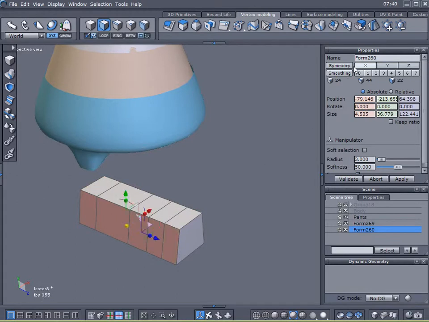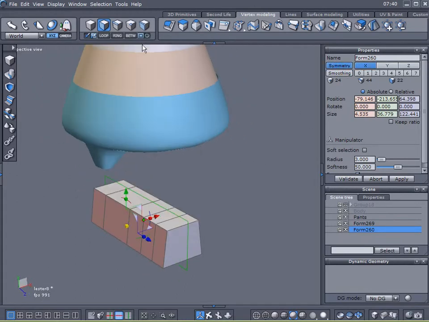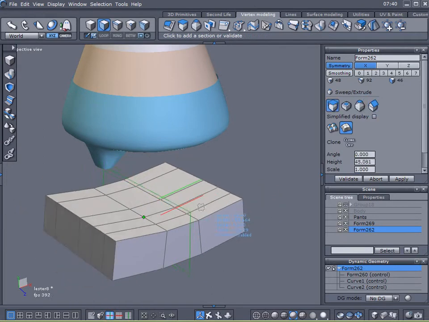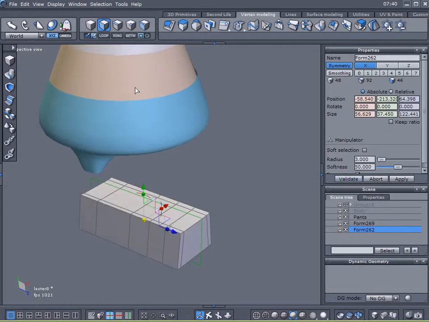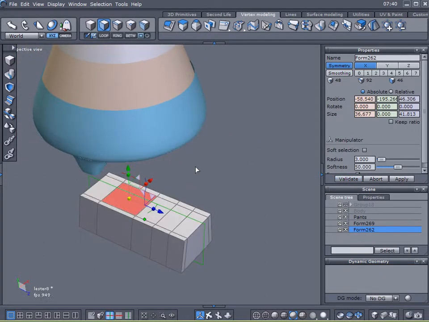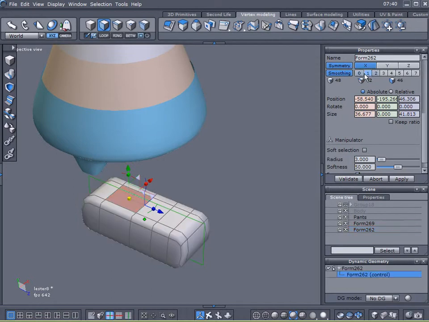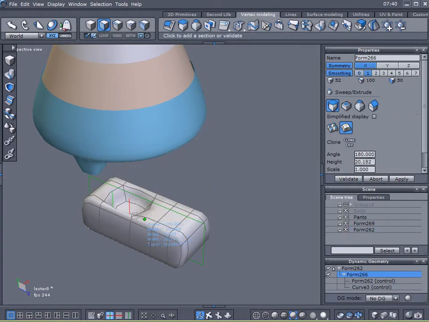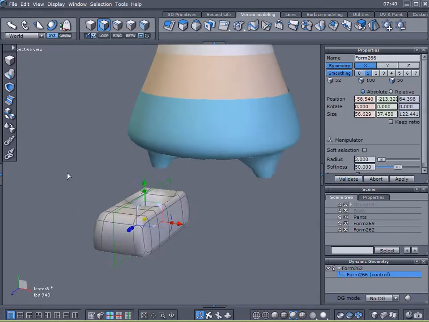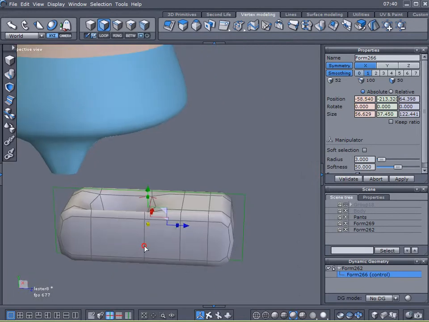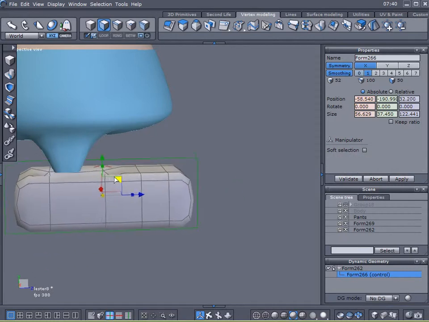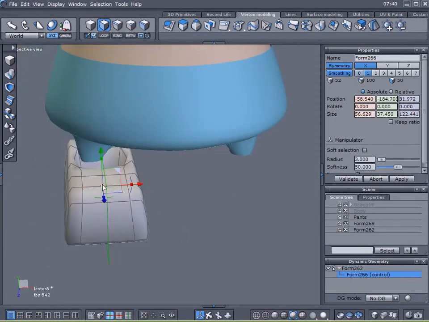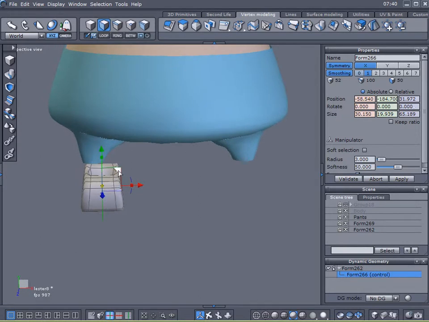I'm going to select these faces. I'm going to come up here to Sweep Surfaces again and just add a little bit of extrusion on the side, just like that. I'm going to select that polygon, come up here to Smoothing, and apply a little bit of smoothing to it. Click on Sweep Surfaces and make a hole in the shoe for little Lester's feet, just like that. Now it doesn't look like much right now, but we are still in the process of creating it.